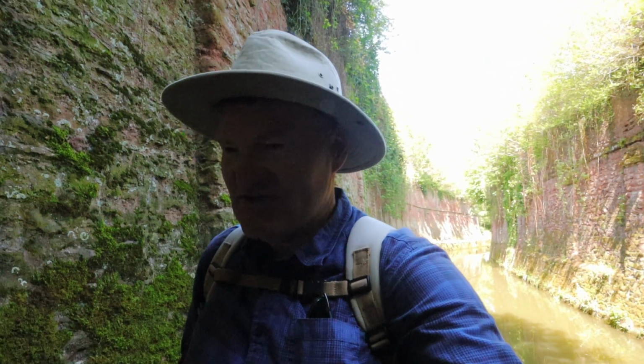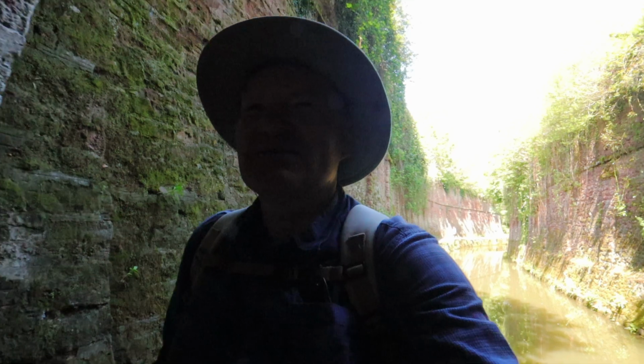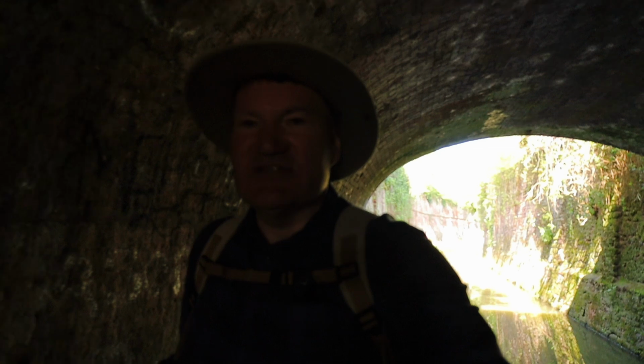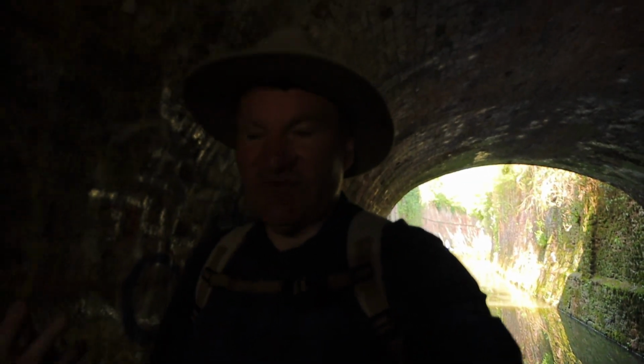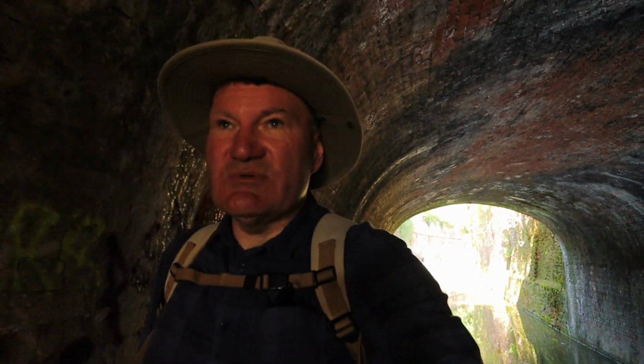About to go underneath bridge number 3, which has got an interesting acoustic. We had Louise singing in front of us, testing the echo. So it's good that I need to adjust the camera, don't I? Because you're not going to be able to see me. There, so there we're going underneath the tunnel now. But it's not a tunnel, it's just for carrying the road above. And it does look like they've now taken those wooden supports out, which were kind of blocking the towpath, but acting as a temporary structure to support the walls on both sides to stop it collapsing into the canal here.